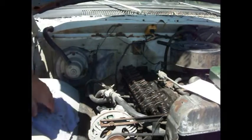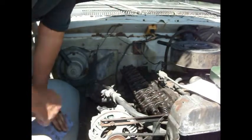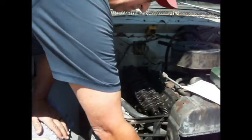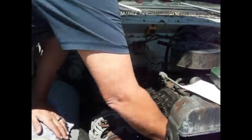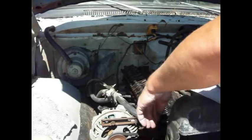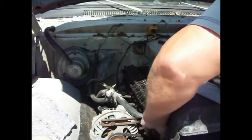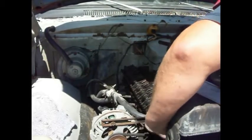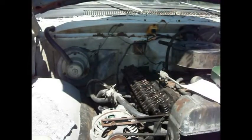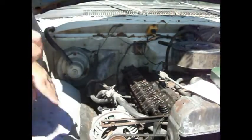Okay. So, let's see if we can roll this over a little. I'm going to have to get over there to do it. I want to get this rolled over so that it's up. Okay. Alright, so you can see, hopefully you can see, let me zoom you in a little bit here.